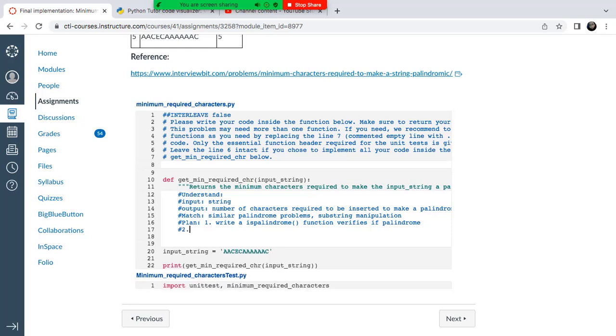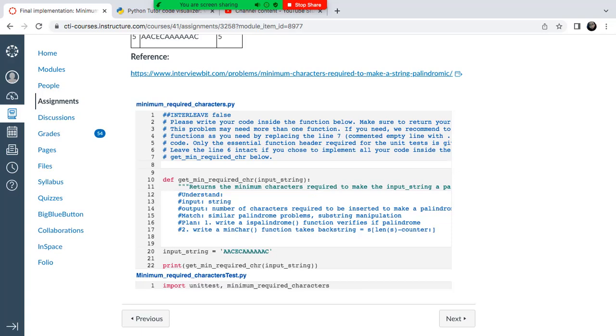Then we're going to write a main character function, which takes the back string, so the back of the string, like a slice of length s minus some counter.